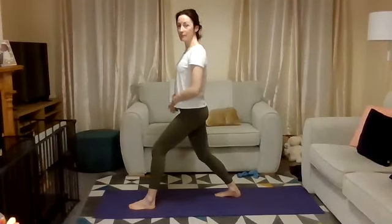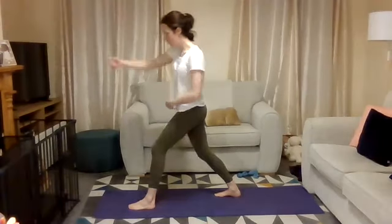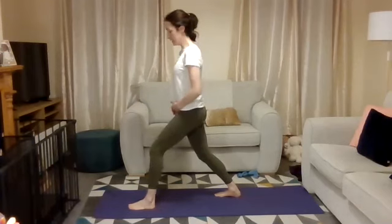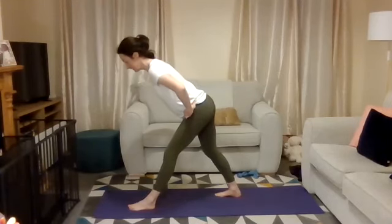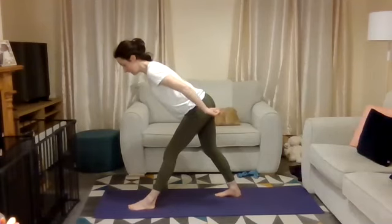Bend both knees, hands on your hips. And again, maybe visualize that someone has looped something around your waist and they're pulling you back. So you need to be basically pulled back. The hips need to move back. And this leg will be so different to the other side. You think they're identical, but you'll find a big difference between the sides of your body with yoga. Hips are moving back.